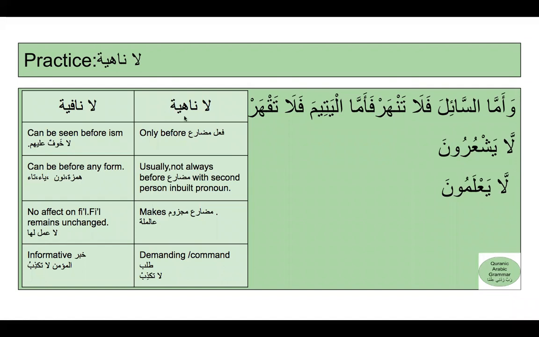It can be seen before a mudare that has a third person pronoun. However, mostly it is seen before a mudare that has second person in it, okay. This mudare works. It is amila. Whatever does an action is called amil, right? One who does anything, who works, is called amil in Arabic. So amila, because her haruf are treated as feminine. Okay, this one is amila.